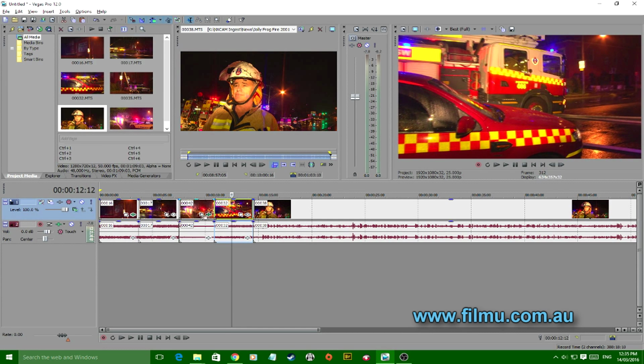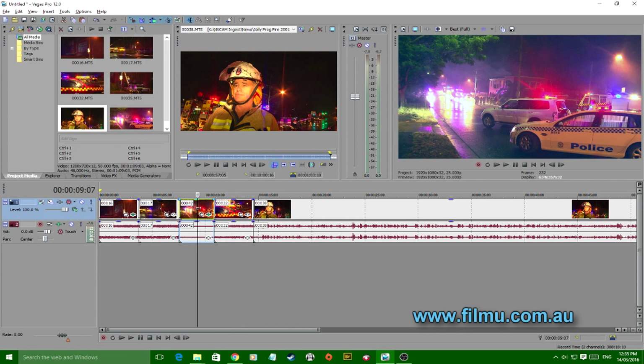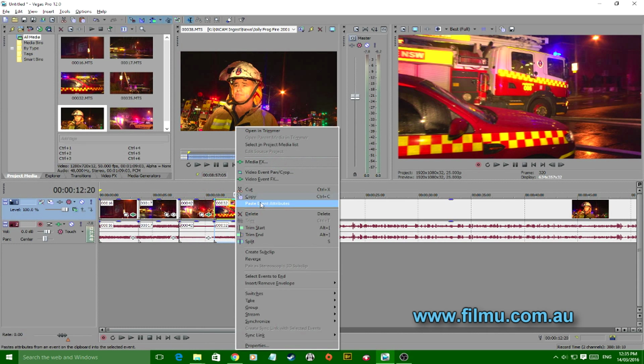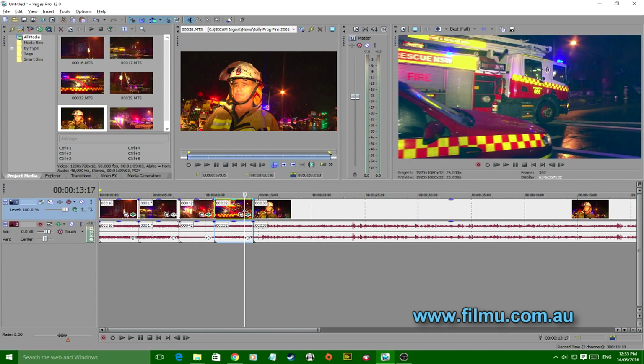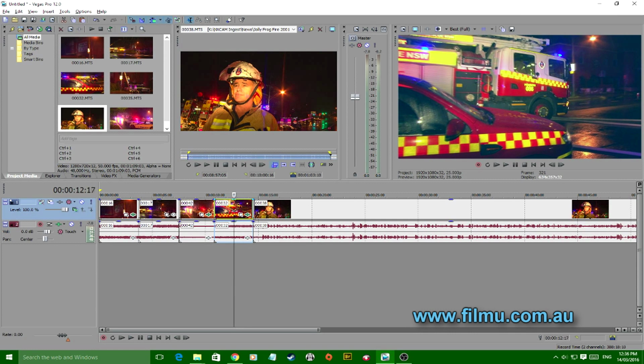Okay. To save having to go through that again to similar scenes, one's not as bad actually, but you can grab the effect you've just done to that clip, copy the clip, go back to the next one you want to apply it to, and paste event attributes. You've now applied the changes you made to that clip, and a quick check to make sure you didn't want to adjust it, because you still can. That one turns out to be fine.